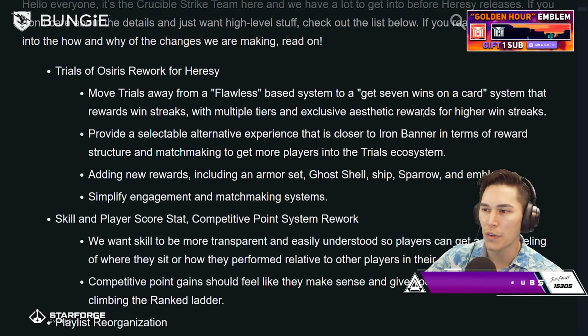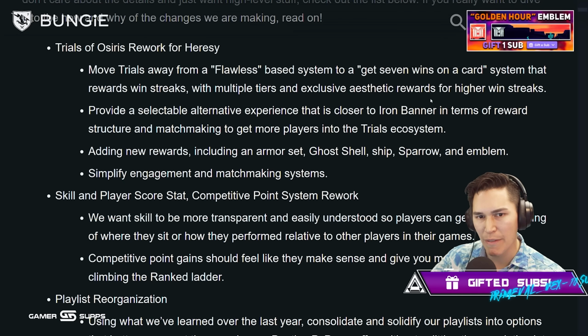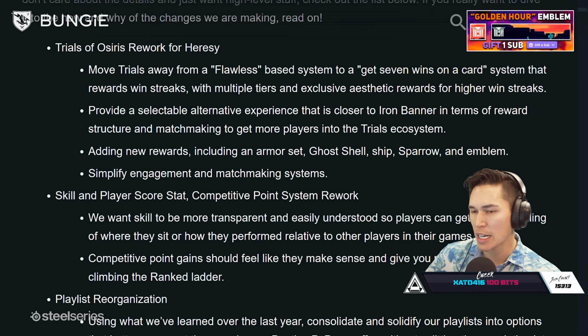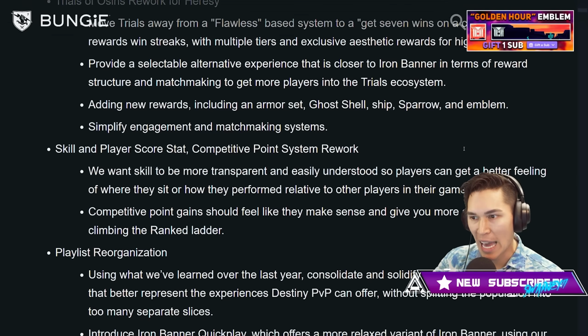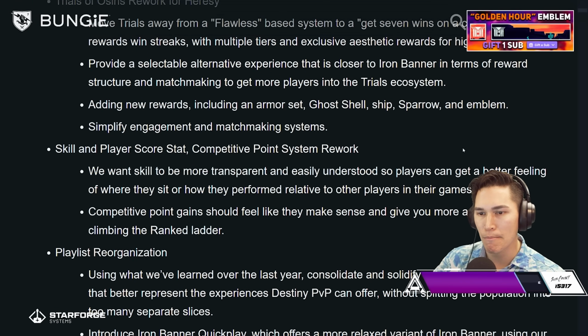Trials of Osiris rework for Heresy: move Trials away from a flawless-based system to a get-7-wins-on-a-card system that rewards win streaks with multiple tiers and exclusive aesthetic rewards for higher win streaks. Provide a selectable alternative experience that is closer to Iron Banner in terms of reward structure and matchmaking to get more players into the Trials ecosystem. Adding new rewards including an armor set, ghost shell, ship, sparrow, and emblem. Simplify engagement and matchmaking systems.